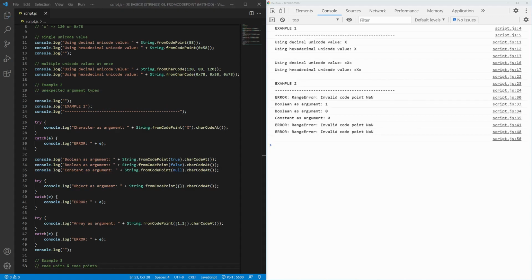Because some of the examples throw range error, I had to encapsulate them in try-catch block. Among others, also a string, an object, and an array will cause range error to be thrown. Strangely enough, null constant is accepted as 0. The same happens with boolean value false. True is interpreted as 1. All in all, the fromCharCode method was much more forgiving in this department. But that's the direction JavaScript is heading, and we can either accept it or leave.